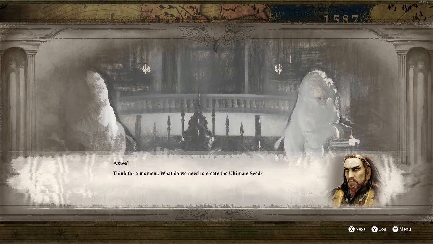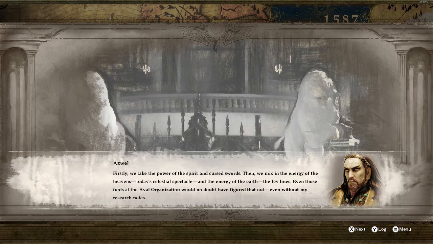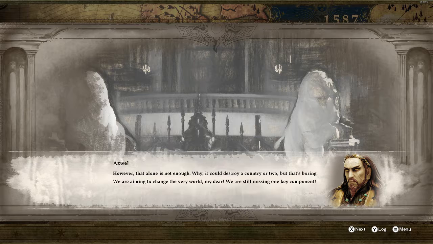Think for a moment. What do we need to create the ultimate seed? Firstly, we take the power of the spirit and cursed swords. Then, we mix in the energy of the heavens, today's celestial spectacle, and the energy of the earth, the ley lines. Even those fools at the Azwel organization would no doubt have figured that out, even without my research notes. However, that alone is not enough. Why, it could destroy a country or two, but that's boring. We are aiming to change the very world, my dear.